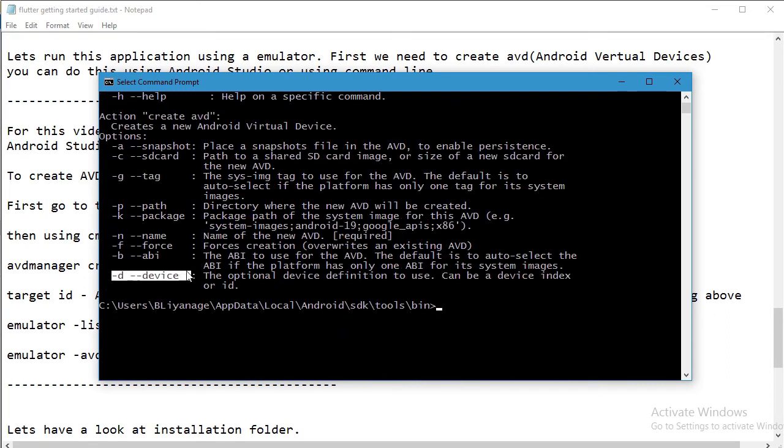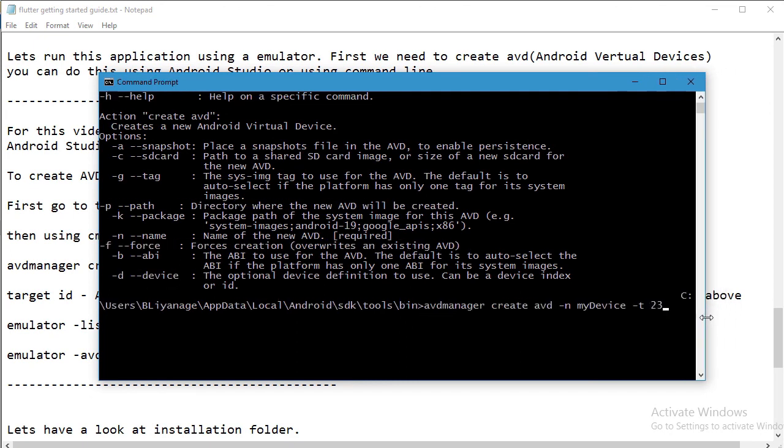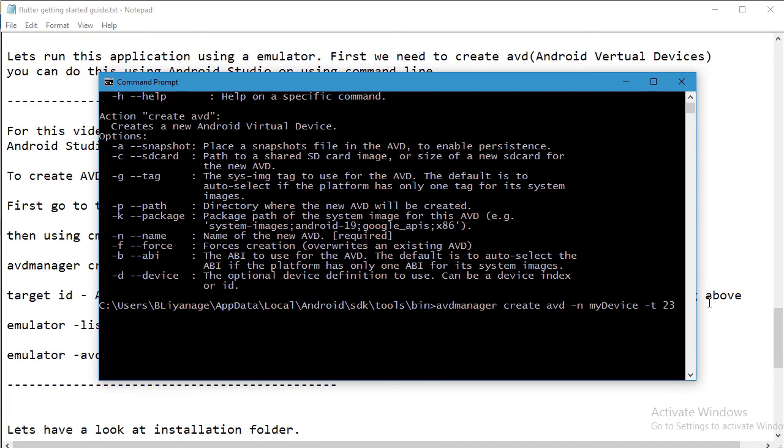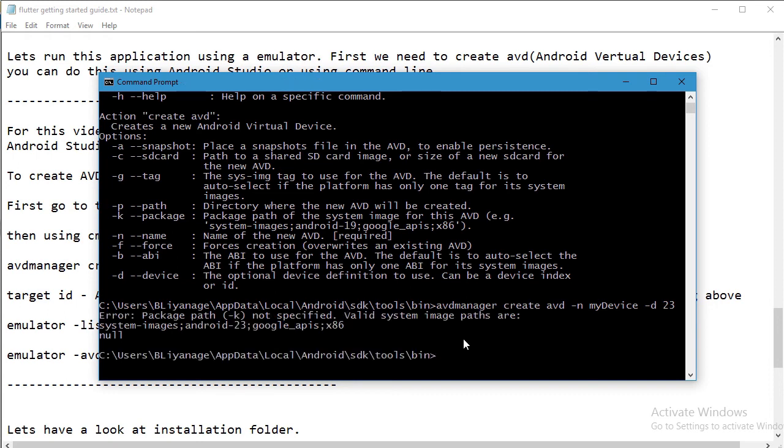Okay, let's use -d instead: avdmanager create avd -n my device, replace it with -d API level 23, press enter, and another error: package path -k not specified. Copy this path, Ctrl+C, press up arrow and -k space Ctrl+V to paste and press enter.